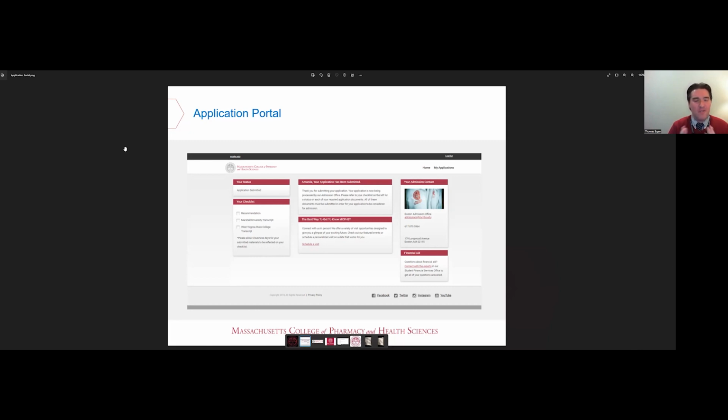And once you do that, it's very similar to setting up the Common App, where you provide an email and a password, and then you're allowed to log in and check the status anytime. Once you create that, this is what you'll see. So this will be the main page, and it allows you to track the status of your application to MCPHS. So you may be thinking, why do I need to create the portal?